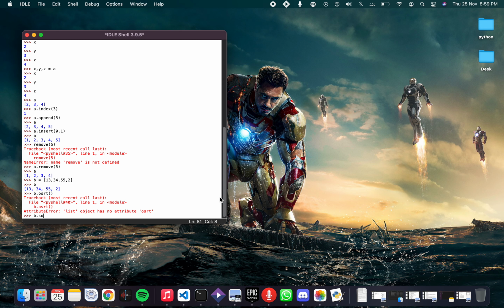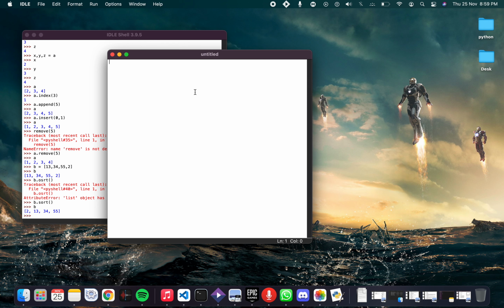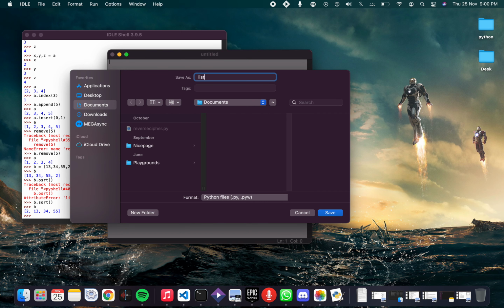Magic 8 ball with lists. Magic 8 ball is a small game just to demonstrate. Each and every time it will generate a new text that predicts your future.